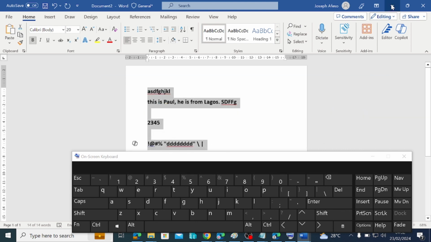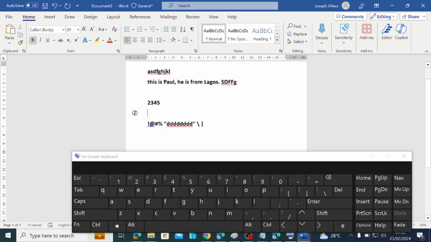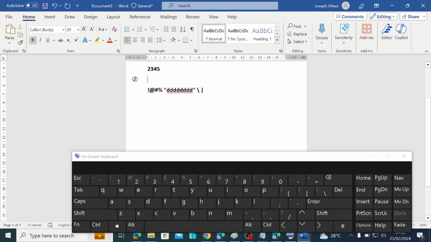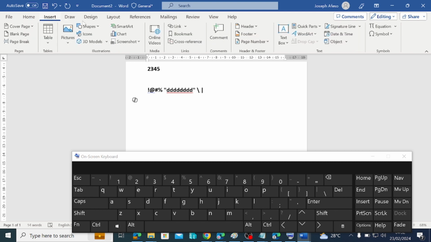So let me just minimize this and come back to the original that we were working on. Now I have done Control plus A as highlight all, Control plus B as bold, Control plus C as copy. Then I will show you Control plus D. That works mostly on shapes.